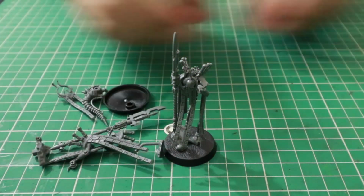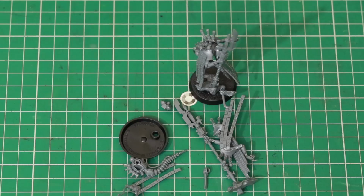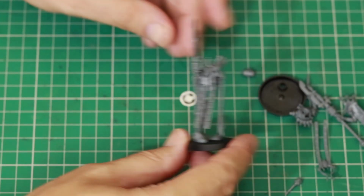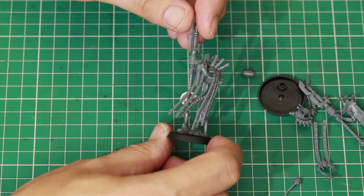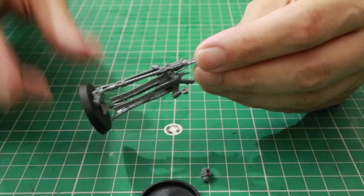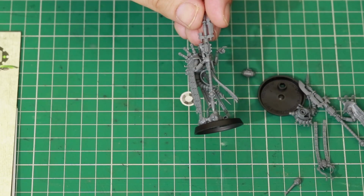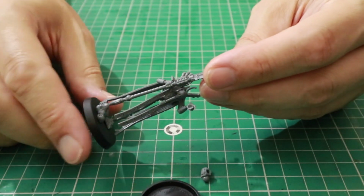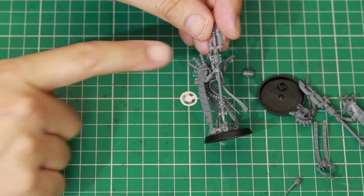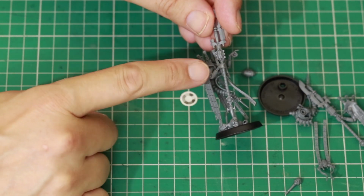First of all, we need to take all of the pieces off of the sprue and of course clean all the mould lines off, which I've already done. And then we're going to have a look at changing this mini up. Now, having a closer look at this guy, I think the first place I'm going to start is on this long staff weapon. What's it called? Not called a long staff weapon. Plasmic Lance. On this Plasmic Lance. And my idea is going to be to have it sort of angled this way, which I think will mean cutting it off at the elbow joint and repositioning it, but I'm not quite sure yet.